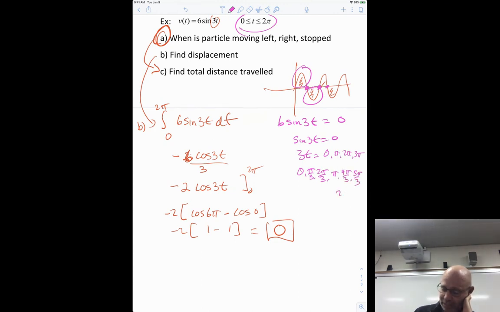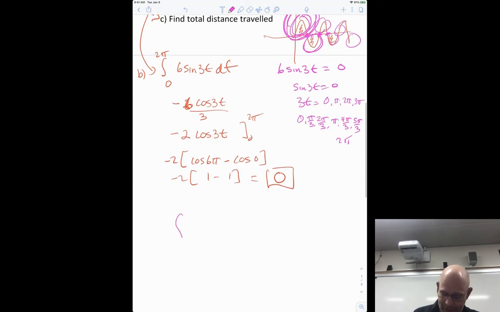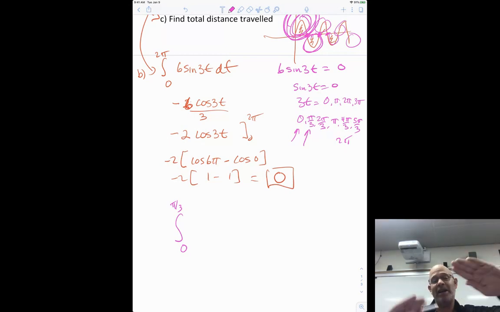We don't really need all these. I'll show you why. We've got 1, 2, 3, 4, 5, 6 of these regions, but notice the symmetry is all the same. So to find the total distance traveled, I really only have to integrate the first one, from 0 to pi over 3. What you would normally do is count the positive ones. This is like the problem from last week, total area between the curve and the x-axis. You count the positive area as positive, and the negative area you also count as positive. So when you integrate it, you turn it from negative to positive. Normally that's what you would have to do.